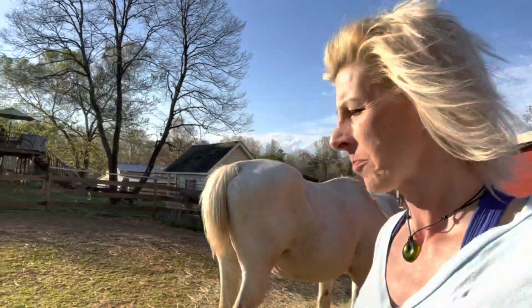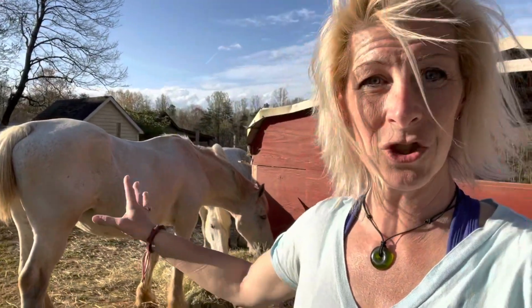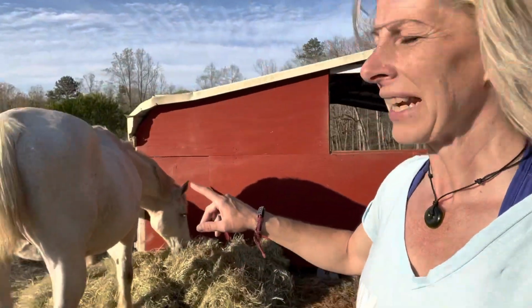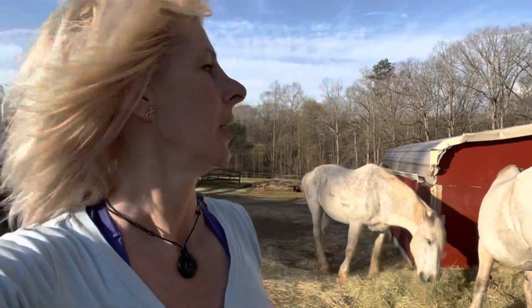Anyway, we have a little something that we do every time another horse comes on the property that we are going to rehab and rehome. We have a renaming party and a competition for a new name, and you guys get to choose it. But we're not going to do names because they already have their names. Yuki means snow in Japanese, and Gwen is not G-W-E-N, it's G-W-Y-N, medieval Gwyn.